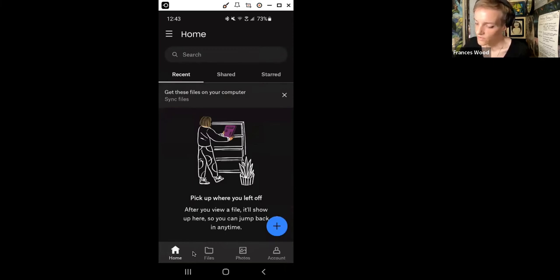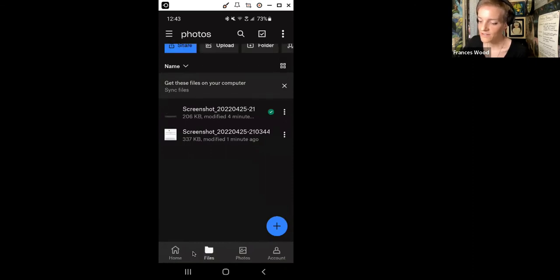So one of the things you can do is you can actually add files that are not picture files as well. You can add document files. You can access this on your computer or your tablet as well and add files from there. One of the things that I do with my personal account and my Smart account is I have it linked to both my computer and my phone. And what I can do then is that if I, say, type up a document on my computer, I'll save it into my Dropbox and then I can access it from my phone as well.